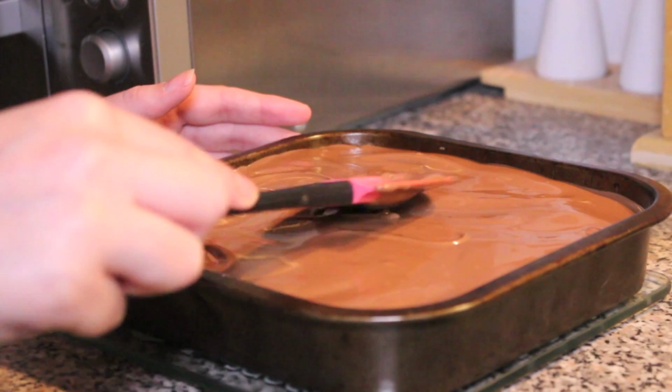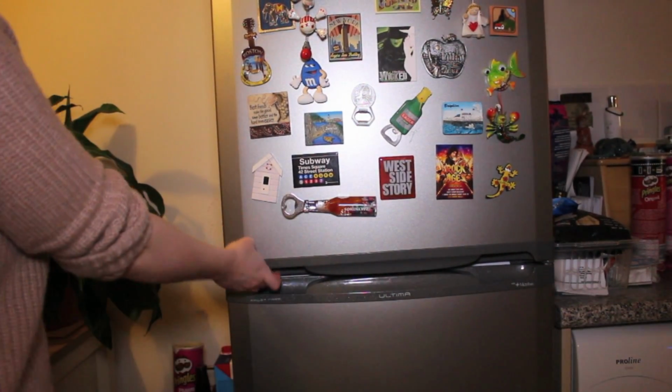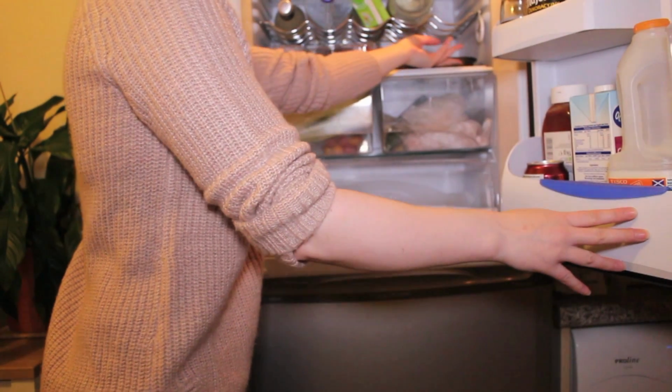And then I like to just tip it slightly and again bang it on the surface just to make it nice and flat and more presentable. So finally you can pop the shortbread into the fridge to set. I put this in for about 4 or 5 hours, but you can do it overnight if that's what you prefer.